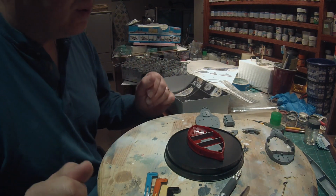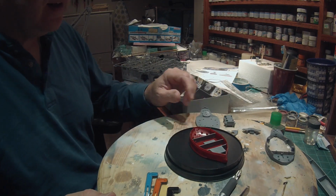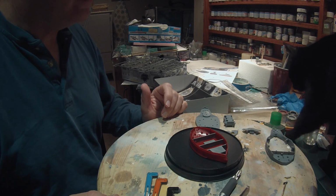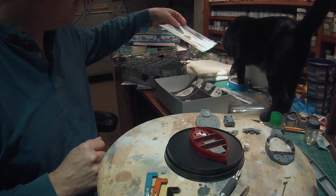Okay, so we're making some progress. Got all of the major pieces cut out and cleaned up, and the cat's about to walk through, so please excuse Echo as she finds her way to her spot.